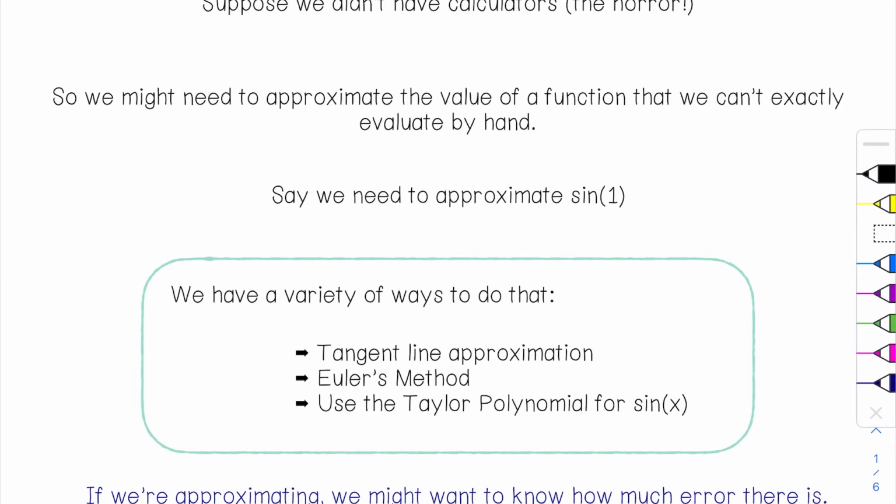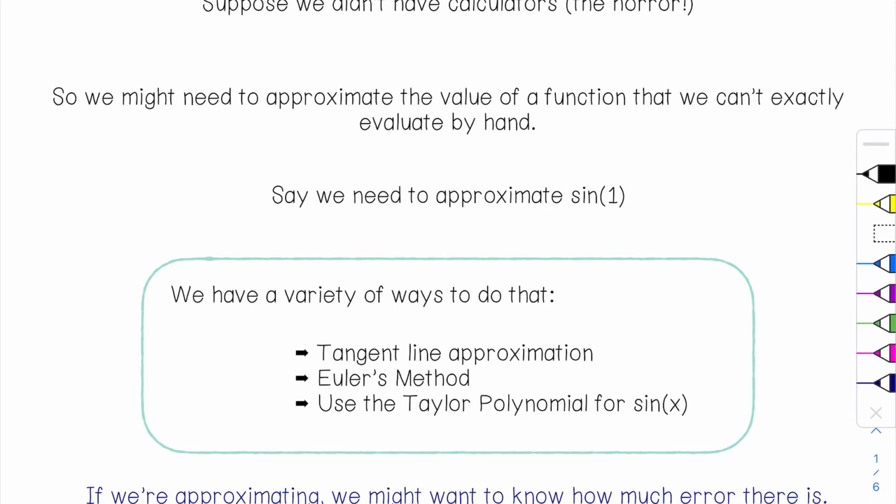And we can also use a Taylor polynomial. Right, so the higher degree Taylor polynomial we do, the more accurate, the closer we will be to sine of 1 as well. And using a Taylor polynomial is super nice because then you're just plugging into a polynomial. So you're just dealing with x's, there's no pi's or anything like that. You don't have to take a ton of steps or anything like that. Just find the polynomial, plug it in, especially since we know what the Taylor polynomial is for sine if it's centered around 0.